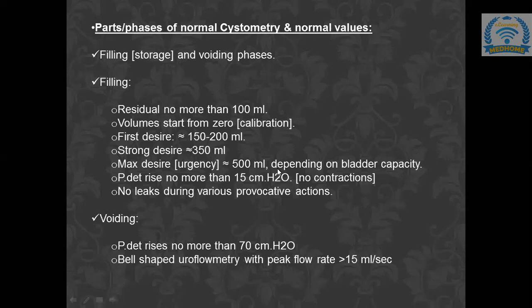And this maximum desire to pass urine is also the bladder capacity. So the bladder has the capacity to hold urine around 500, but some of the books also say 600. So we can take an estimate value of around 500 to 600 ml. The bladder has the capacity to store urine. Now, when it reaches 500 ml, the patient has an urgent desire to pass urine. And when she doesn't reach the toilet, she leaks urine. That is incontinence.